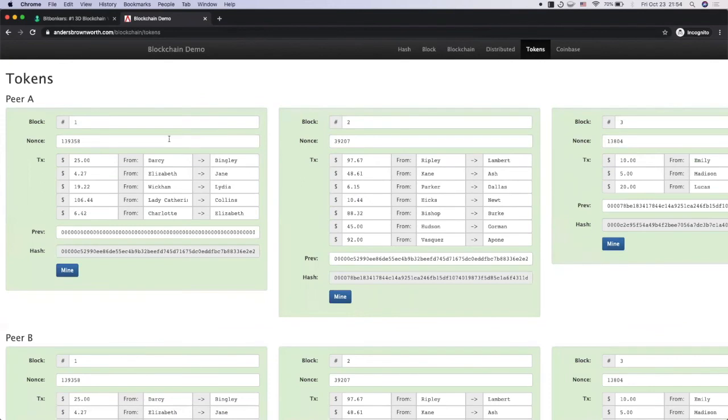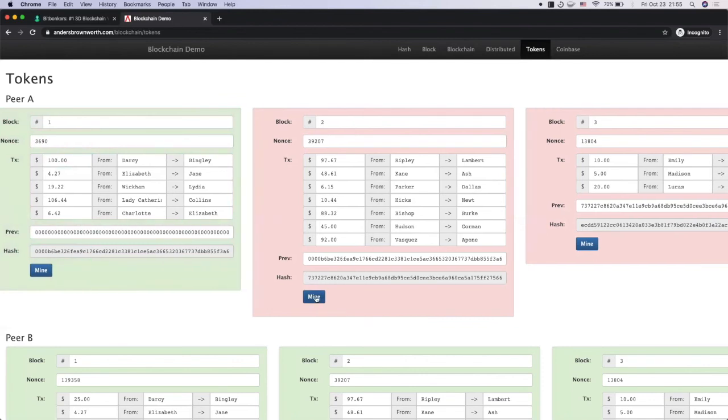And a more typical way to express this is that instead of data, you have transactions. So kind of similar to what we did, you have the amounts and then from who to who, right? And then same thing over here, you still have the nonce. You still have the previous hash parameter, and then you have the hash of the block. So again, let's say we want to mess with the transaction. Instead of 725, we say send 100, and then this block is no longer a valid block. So we have to mine it again, but that also means you have to mine the rest of the blockchain.